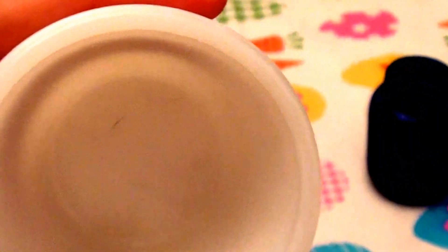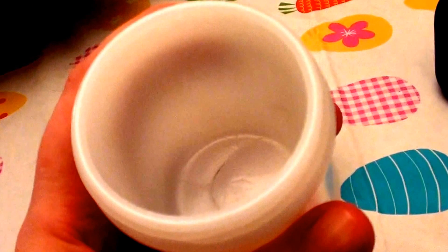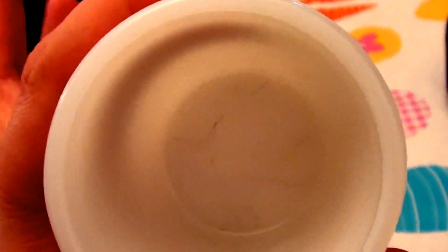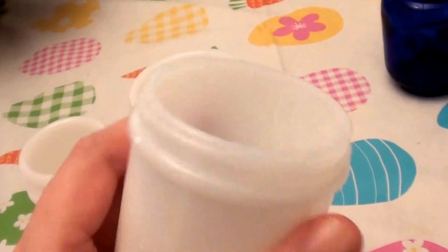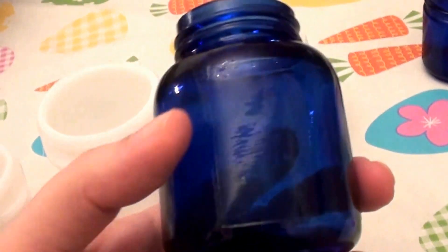I honestly can't even make out what it says — I probably need a magnifying glass for this one. It does have some minor cracks in there. If I'd seen the cracks I probably wouldn't have bought it, but you get home, clean things up, wipe them down, soap them up — and then you see cracks. But it's still a good find and I can definitely repurpose this jar as well.